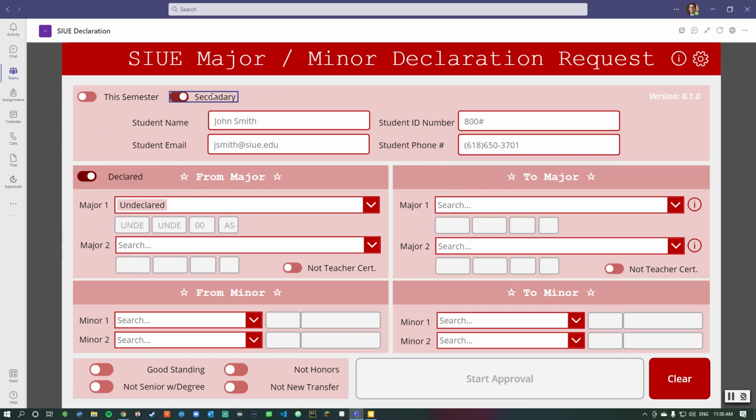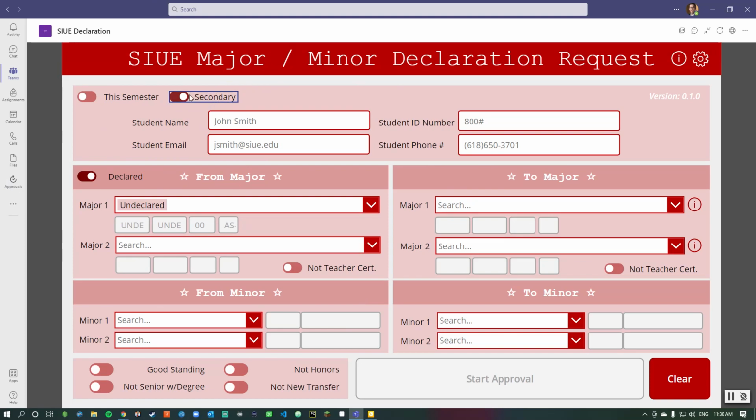This is incredibly important because the process that this goes on is a little bit different depending on whether you choose primary or secondary. As an example, the major offices, when they declare or undeclare students, are typically working within Banner themselves, whereas the Office of Academic Advising, when we declare, the information is being sent to the service center who does the Banner information input.